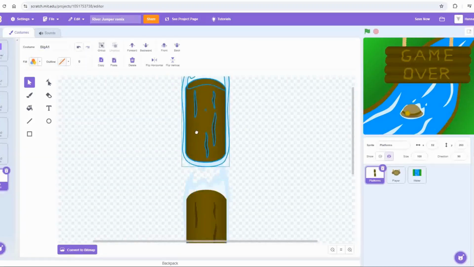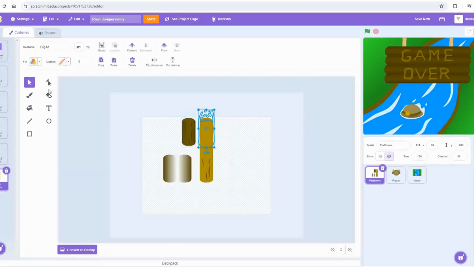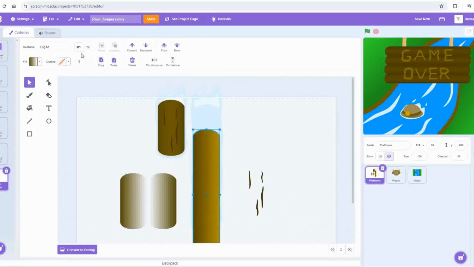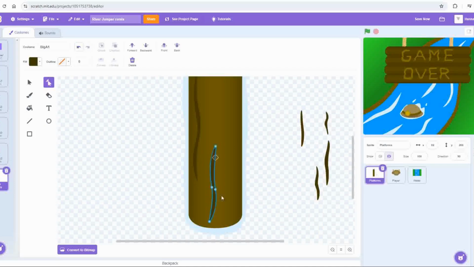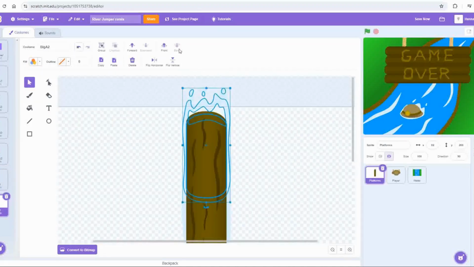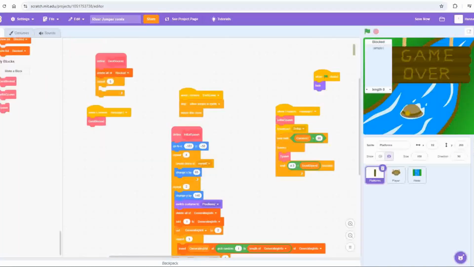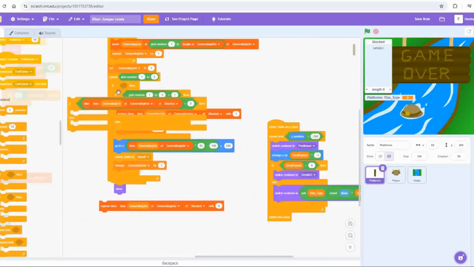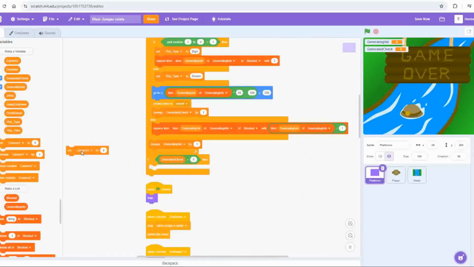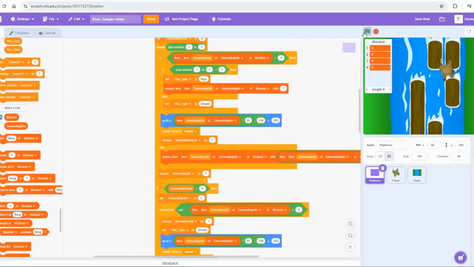I then started adding variety to the platform generation, starting by adding in larger logs. These are functionally the same as the small logs we already have, except they're twice as long. Modifying the existing art for these was super easy. And for the code, the only slightly difficult thing was making it so that once it spawns, the second tile it occupies is also considered blocked, so another platform can't spawn in that space and thereby overlap. But I managed to figure it out and get it working as I wanted.